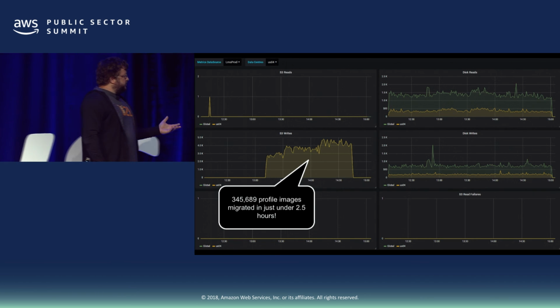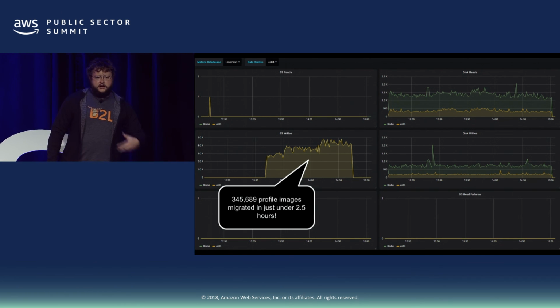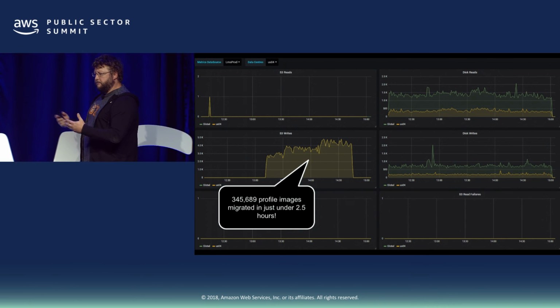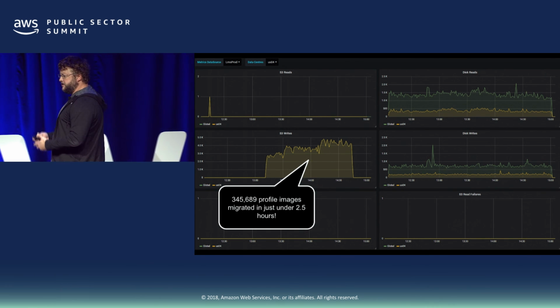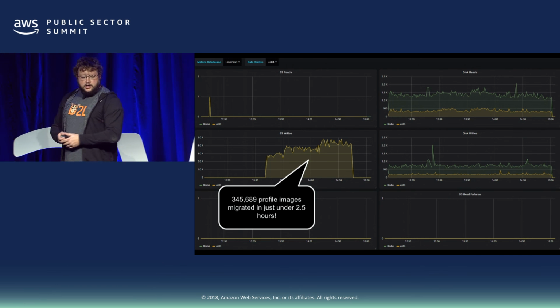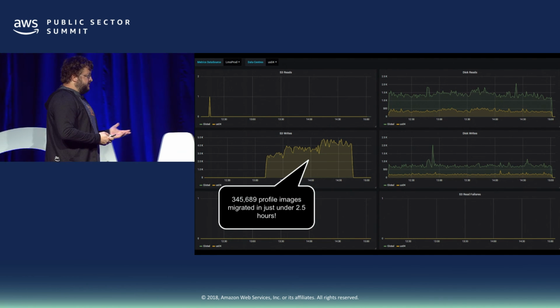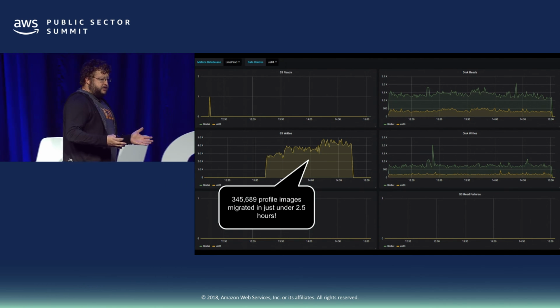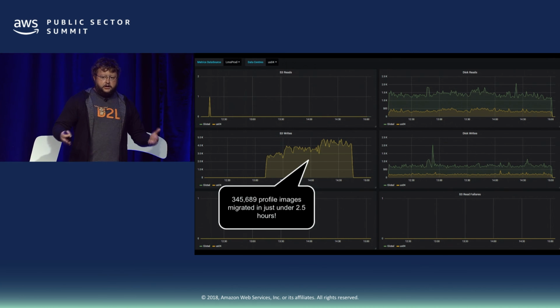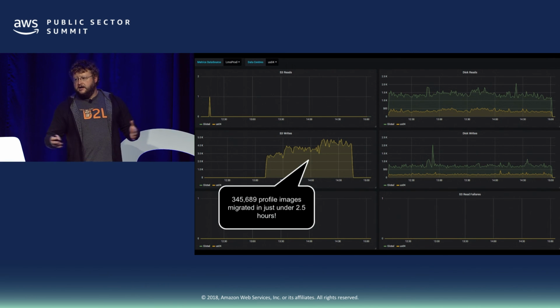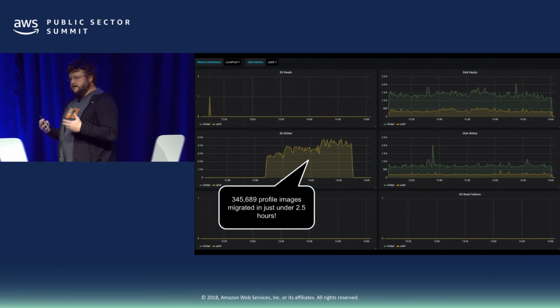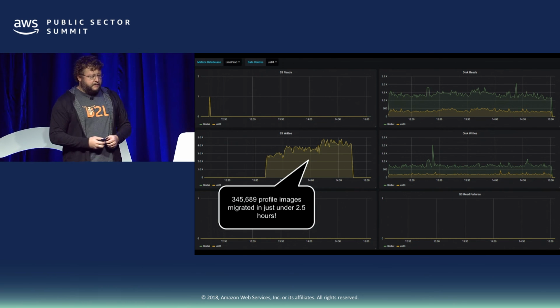one of the kinds of files we store is a profile image. So when you log into our system, you can set up your profile. You can upload a picture of yourself so all the other students and teachers know what you look like. The nice thing about profile images is they load on almost every page in our system, but if they fail to load, the application still works fine. So they were the perfect guinea pig for us to test out that this migration actually worked properly.